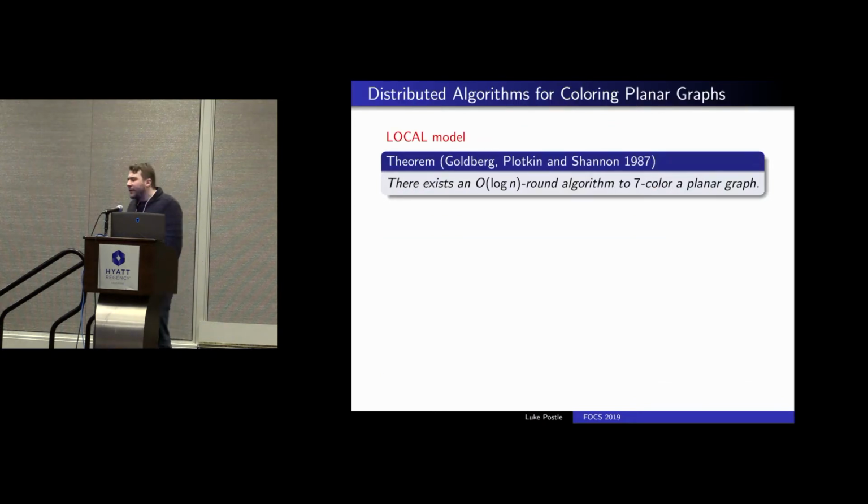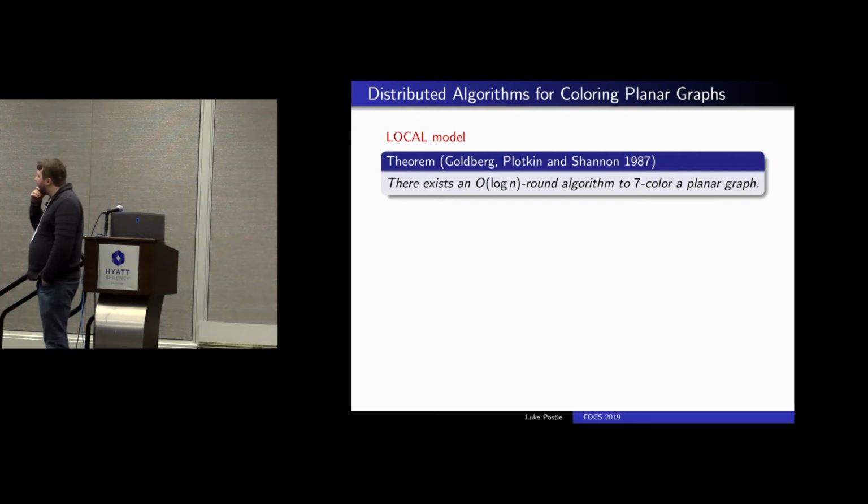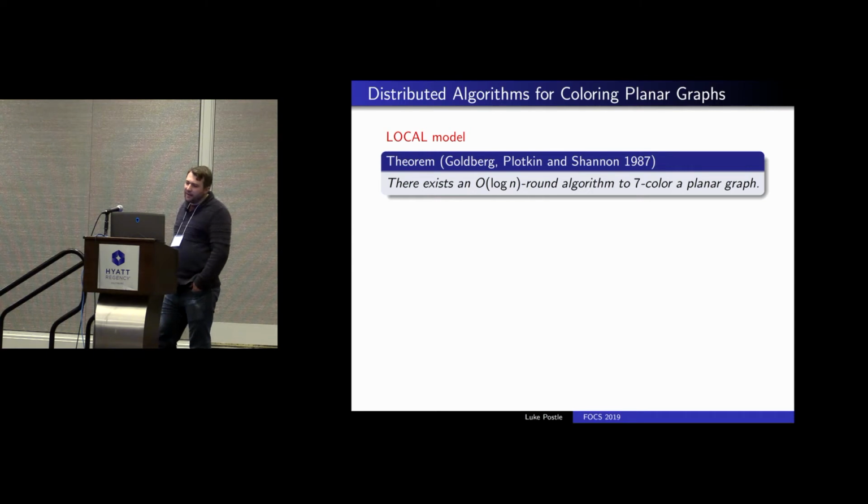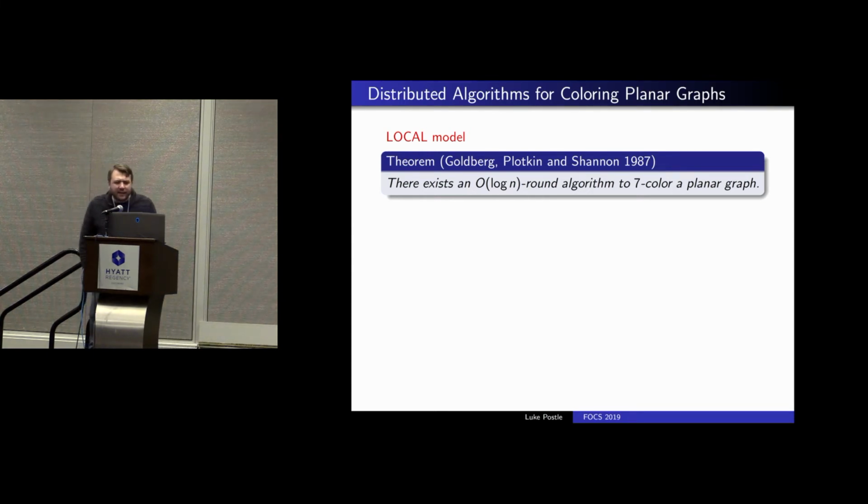So that's about surfaces. I've known this and been working on algorithms for surfaces, but I got interested last year in distributed algorithms for coloring planar graphs, or list coloring planar graphs. So let's talk about what's known there. Here we'll be doing the LOCAL model, where vertices can pass unlimited information in simultaneous rounds. They have unlimited computational power, so really it's an information theoretic question.